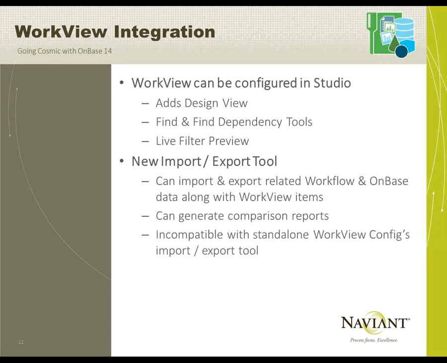There's a caveat with it, which I'll get into. It's incompatible with the old WorkView import-export. The two files are different formats, they just don't work together. So you can still use standalone WorkView config to import your old files, switch over to Studio, and import and export from Studio. The nice thing about it is you can use this new tool to generate comparison reports. Just like with Workflow Compare, you can take a look at WorkView objects, classes, and applications and see what has changed between your import file and what's live in the database. Report, kind of an HTML report style. Still very powerful.